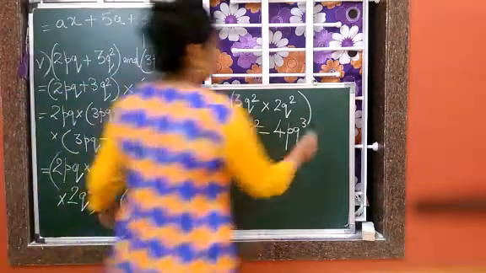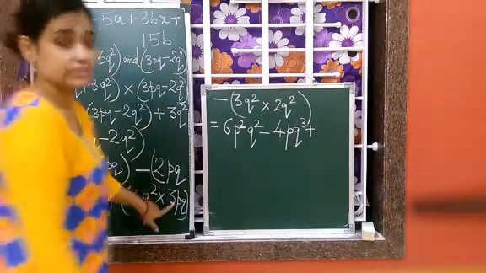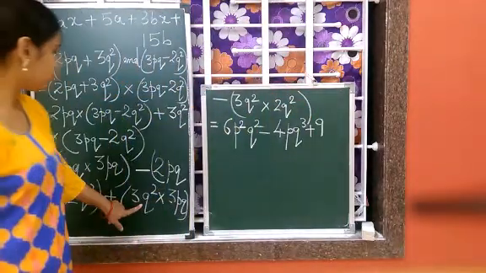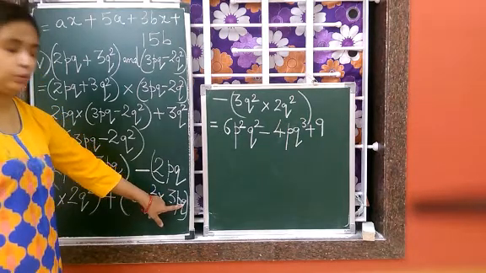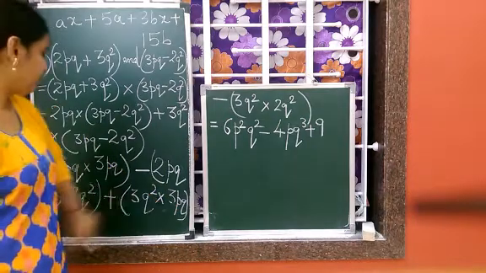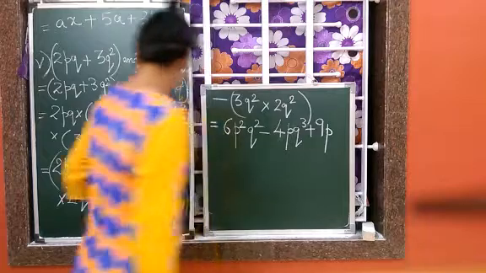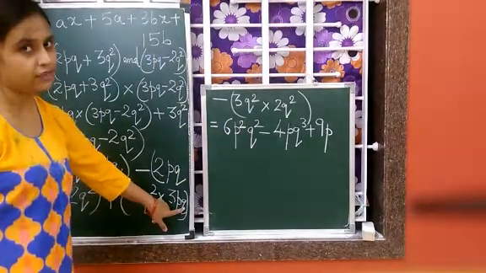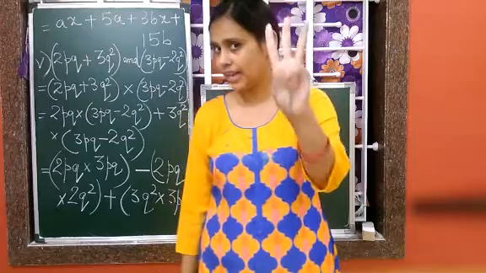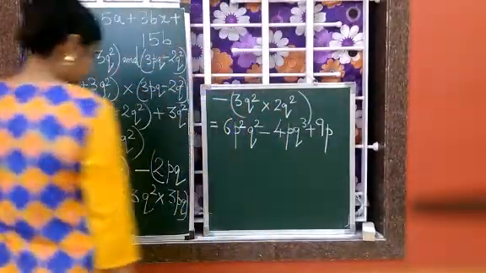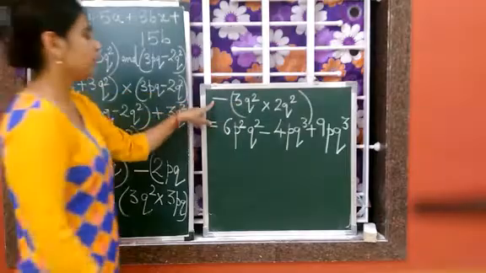What is the sign? Plus. What is this? 3. Multiply to the constant only. 3 into 3 gives us 9. Q square into Q. It will be multiplied. Powers will be added. But before this Q, come back. Check what? P. But P is not here. That means P is not common. So it will come as it is. So P is P. Q square into Q. Powers will be added. What is the power here? 2. What is the power here? 1. 2 plus 1, once again Q cube. This bracket also completed. Going to the next bracket. What is the sign? Minus.